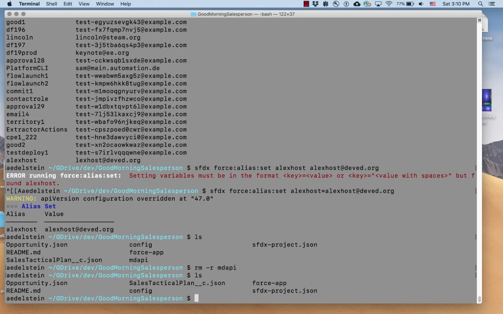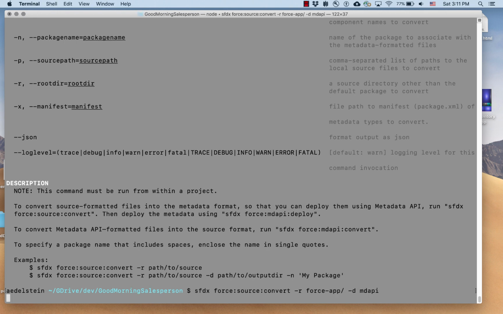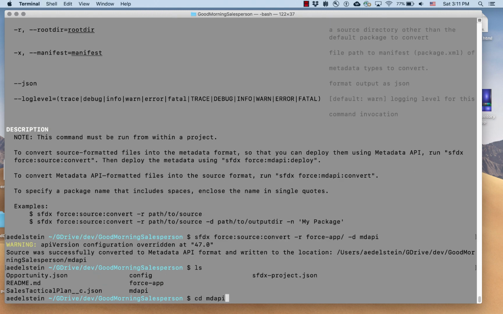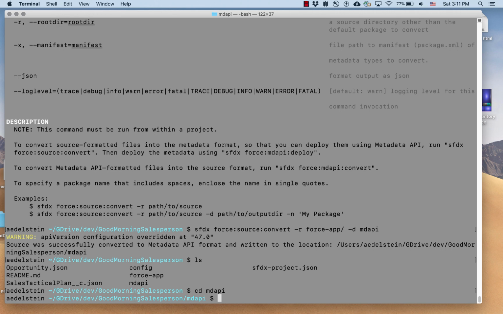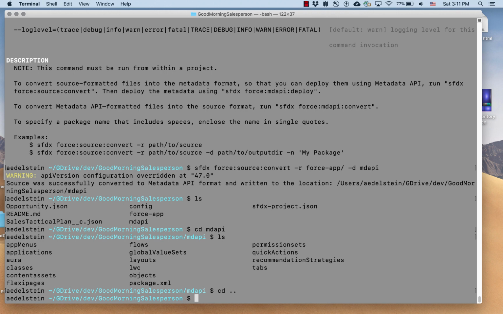So now we are clean. Let's now do our 5 commands. So we're going to first do a conversion, and all we have to do here is convert from our existing project, which should always be Force app, to a new metadata location. That only takes a second. So now we have this metadata version of our project. In other words, we have a version that Salesforce understands and has understood for a long time.